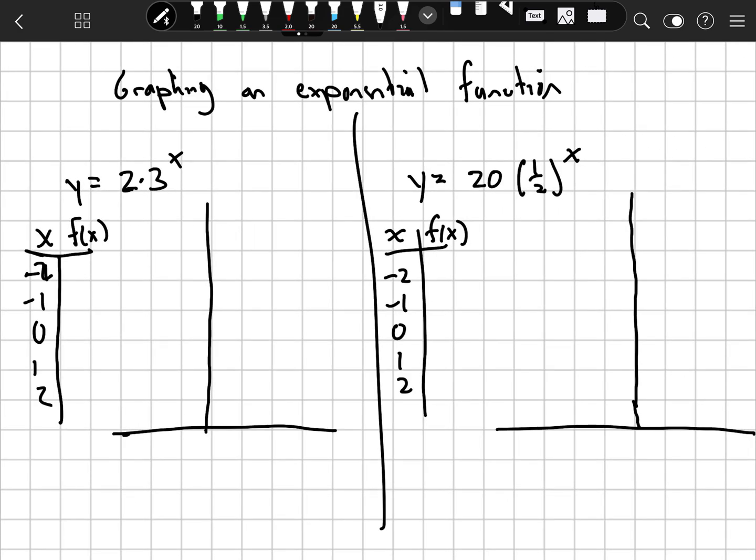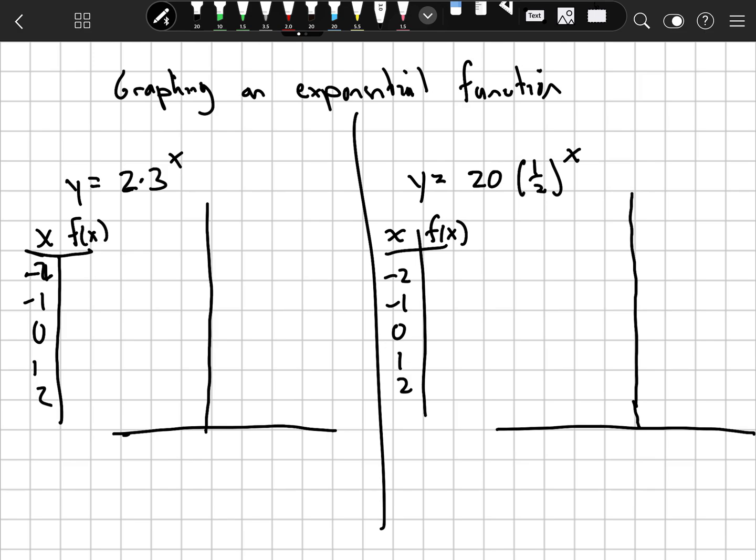Okay. Let's look at some exponential functions. This first one, 2 times 3 to the x. Maybe think about a village with 2 people in it, and they had 3 kids, and those 3 kids went off and got married and had 3 more kids each, and then those 3 kids had 3 more kids each, and so on. That's kind of what's happening here.